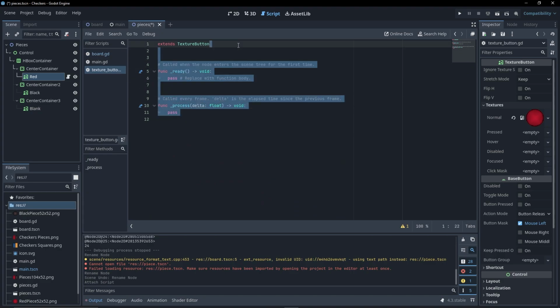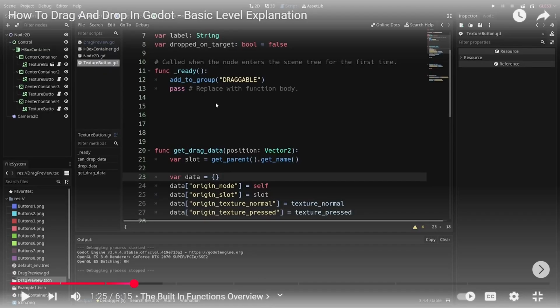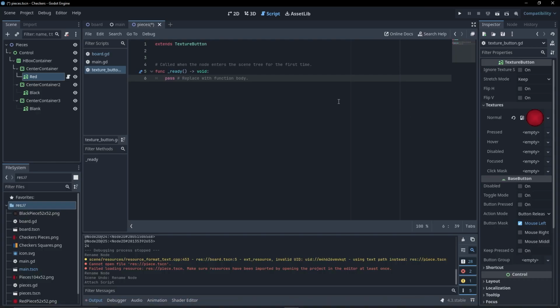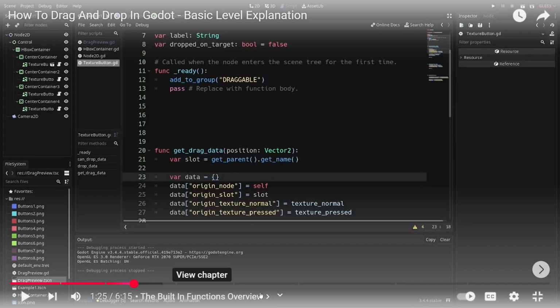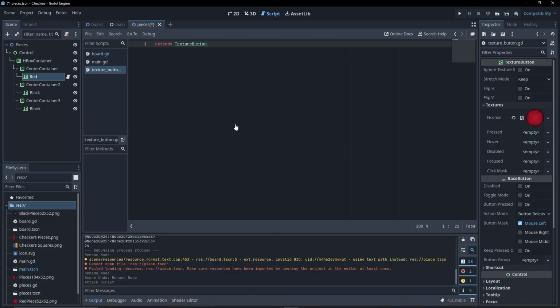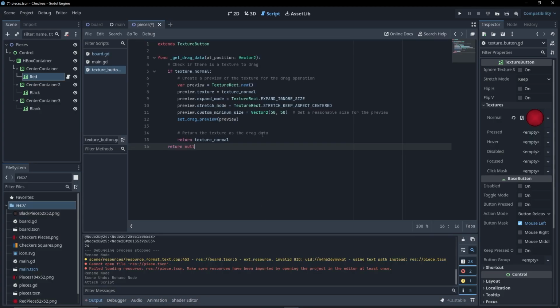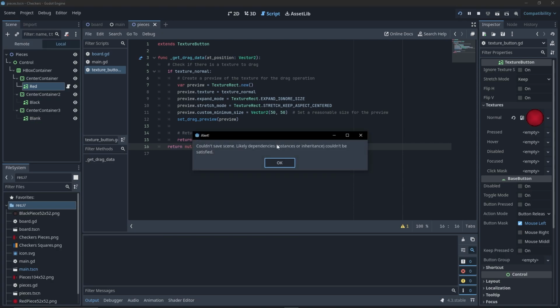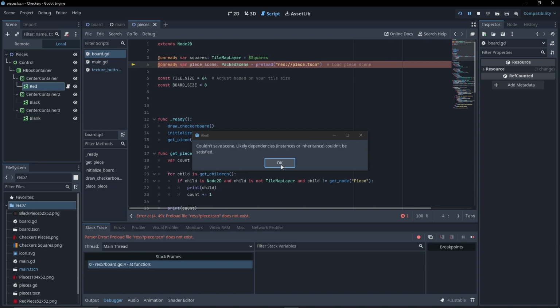All right, so here we go. We don't need any of this, do we? All right, let's go look. This guy has add to group draggable, but I don't think we even do that. I think that's his deal. So let's take this ready out of here, because over here it doesn't say anything about ready. In fact, let's just copy this, Control A, Control V. All right. So let's see if this works to start off with. Run it.